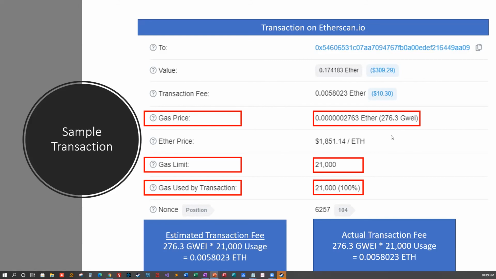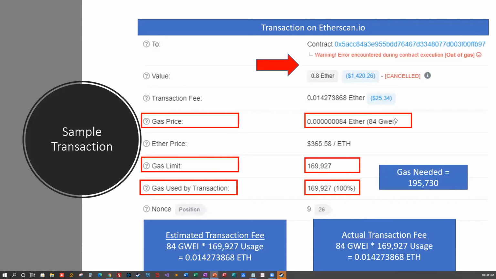Had I chosen on this particular transaction to say only 80 GUI, then it would have been significantly less than that other transaction. I was able to pay more because I wanted this transaction to go super fast. And the usage was only 21,000, which I knew because that's what's estimated when you put the transaction in. Therefore, the amount that is actually paid for this transaction was only 0.005, even though the GUI rate was significantly higher.